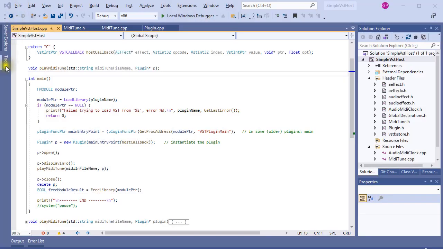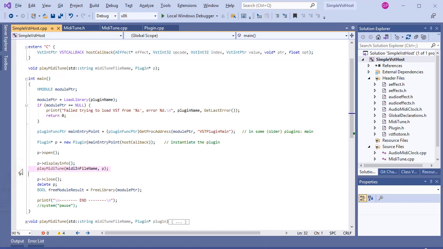Last time we wrote code to load a plugin, prepare it for processing, and we obtained and displayed some of the particulars of the plugin. I also talked about the callback function, which the plugin uses to notify the host, also known as audio master, about something and to get certain bits of information which might or might not be essential for the plugin's proper functioning.